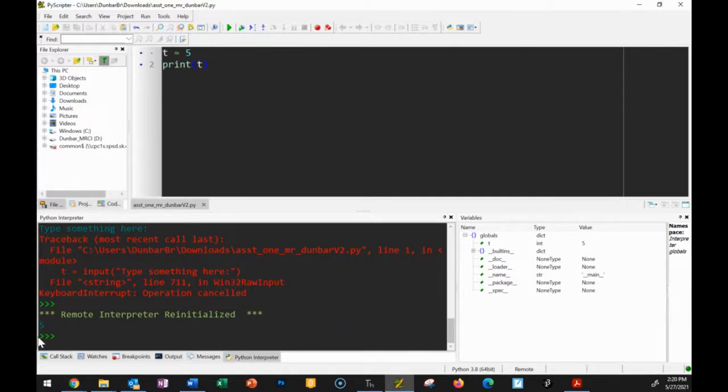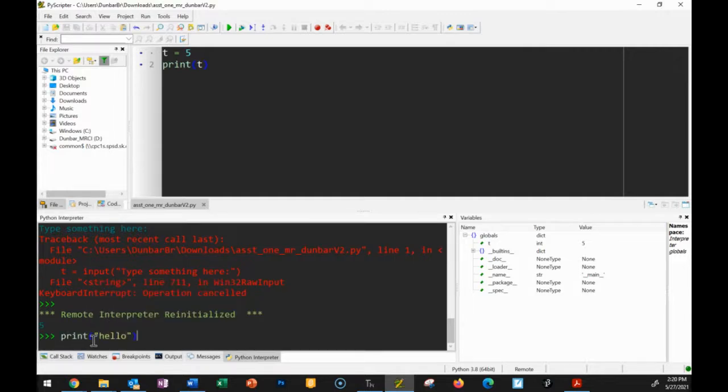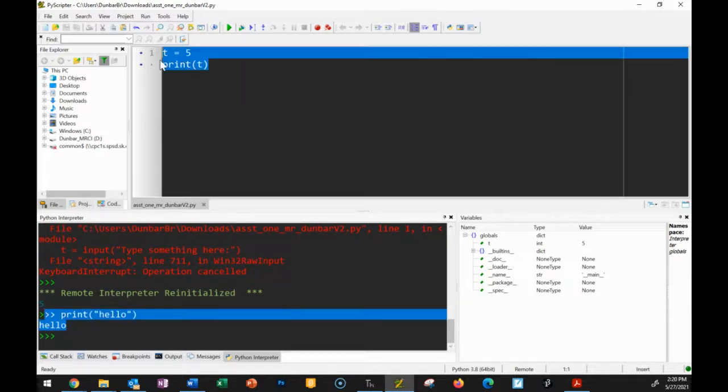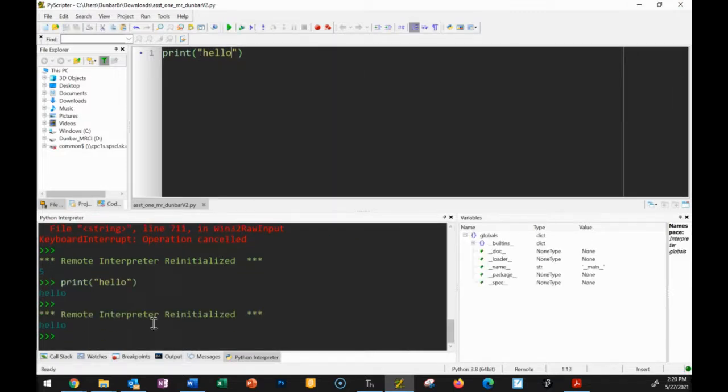So if I just go down here where these little arrows are and I say, hey, print hello, as long as my syntax is correct and I hit enter, it'll print hello right there, right? But I can also do the same thing up here and say print hello and save my program and load it and run it again later in the day, and I get the exact same thing. So if you just want to test things out quickly, there's no problem with testing something down here. But if you want to make programs that you're going to save and come back to later and reload, you should be doing all your coding up here.